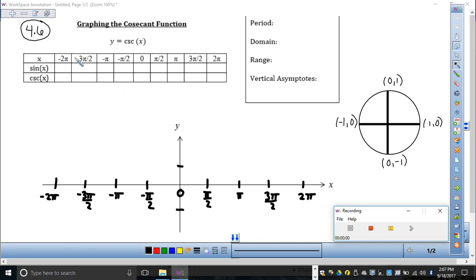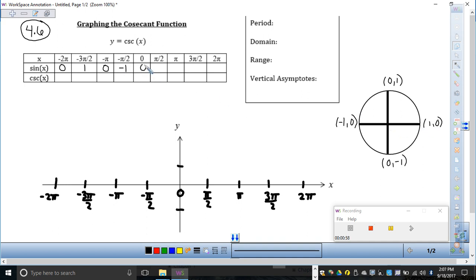So if you look at the x values here in the table, these are unit circle angles, going from negative 2 pi to 2 pi. And if we think about moving around our circle, sine is the y value. So negative 2 pi is right here. It's the same location as our starting location of 0. The y value is 0. Negative 3 pi over 2 is here at the top. The y value is 1. At negative pi, the y value is 0. Negative pi over 2, the y value is negative 1. At the angle 0, the y value is 0.